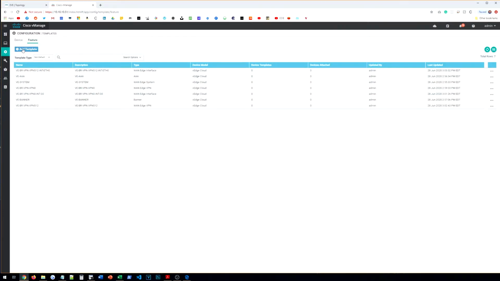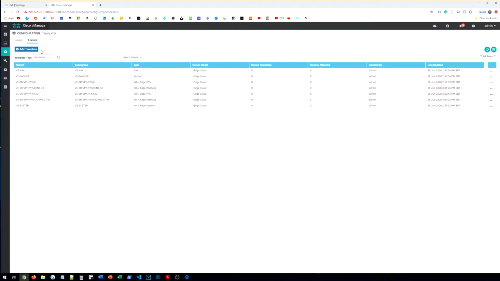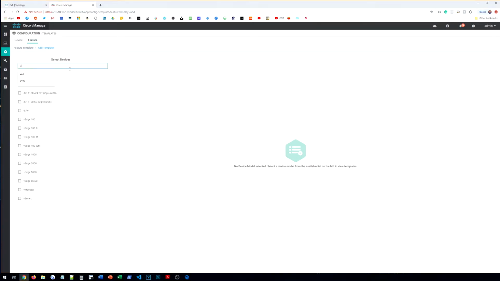Okay. So now that we have that created, we could actually technically push these to the devices now. But we got to set up our HQ site as well. So right now these 3 devices are done with the basic templating. We're going to provide reachability. We're going to have pretty much the same configurations that we already have on the devices through CLI with templates, which is what we need to actually build off of, add our routing protocols and other service VPNs, so on and so forth. So we'll actually focus on the headquarters site now.